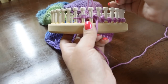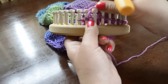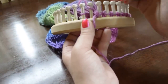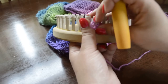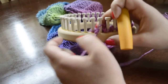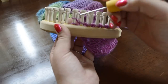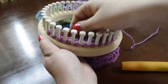We're removing — we're almost back to the start, or the end of the row. This is the first peg that we wrapped three times. Tug down to secure the stitches. Then the last peg in the row we're going to e-wrap, knit over, and then we're ready to start our garter row.